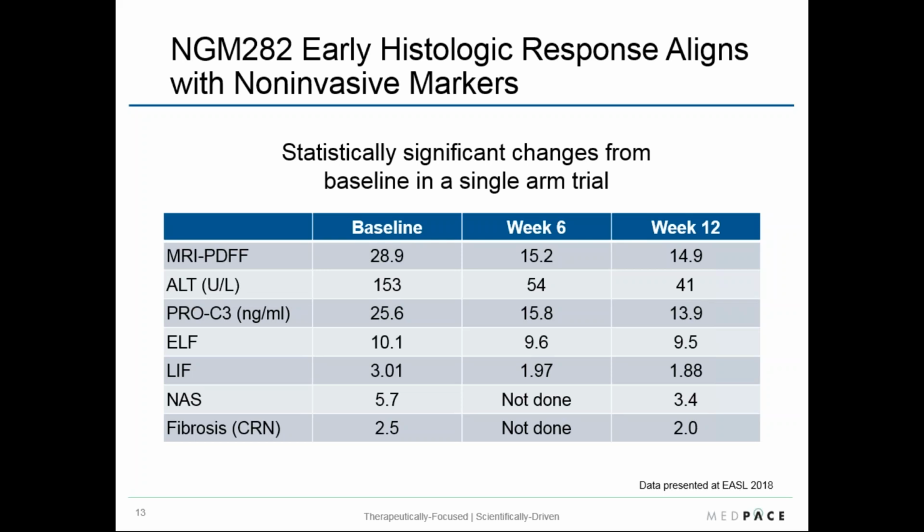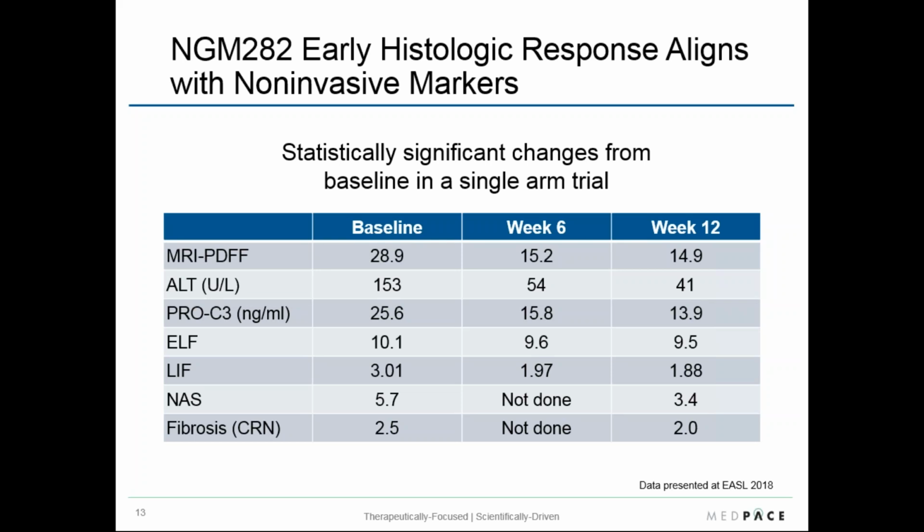And I think the take home point is, NGM282 is basically a recombinant FGF19 analog that has relative pleiotropic effects, but mainly focused on the metabolic aspects of fatty liver disease. So you see a couple things. Number one, and this is a little bit of historical context, what we learned from EASL was that bile acids are playing a central role in this disease. Bile acids are linked to NASH severity. They're also linked to fibrosis. And by inhibiting bile acid formation, which is what FGF19 does, or NGM282, you suppress bile acids significantly.